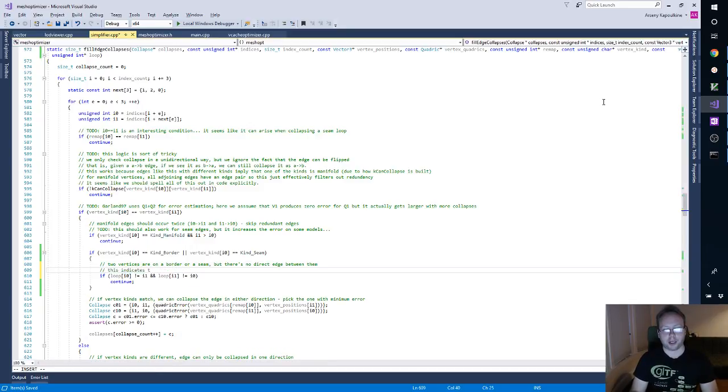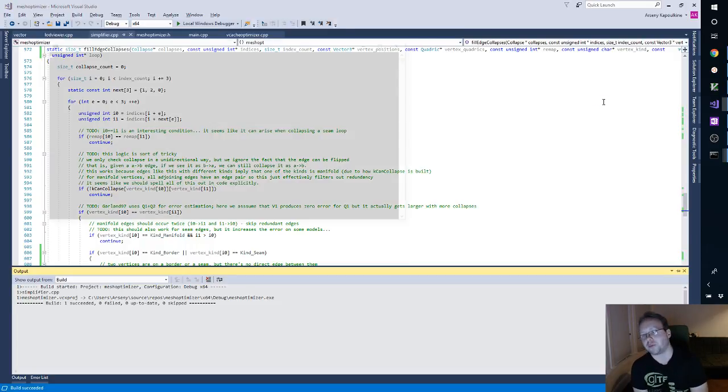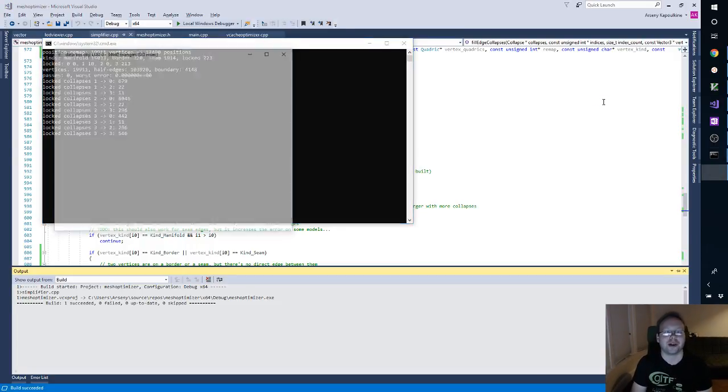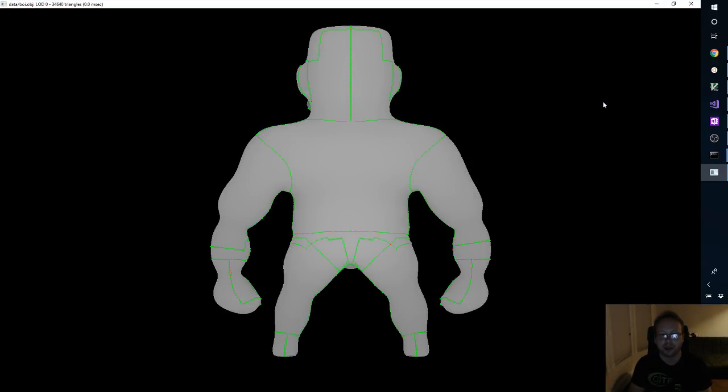This indicates that they belong to two different edge loops, and we should not collapse this edge, because that would be bad. And if my code doesn't work right now, I'll have to debug this, and this will be painful, and if my code does work, then we are done.